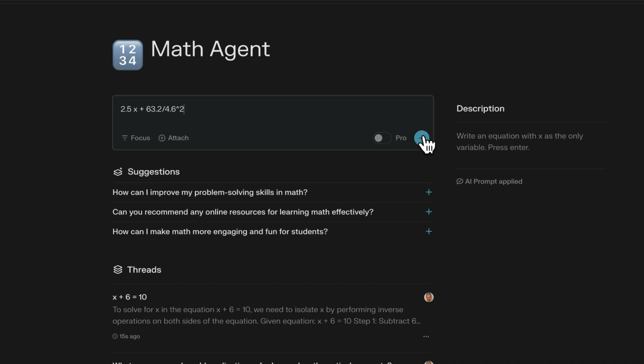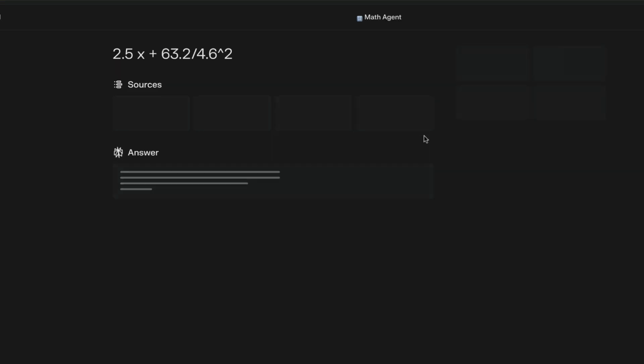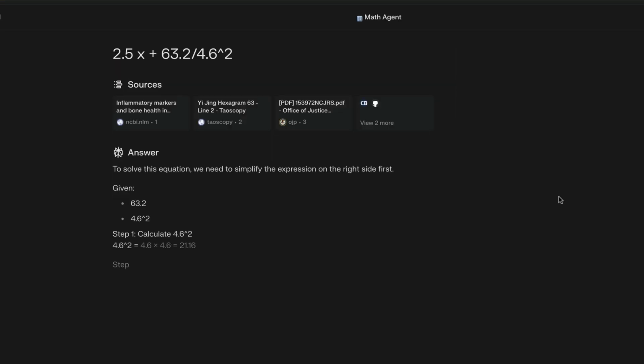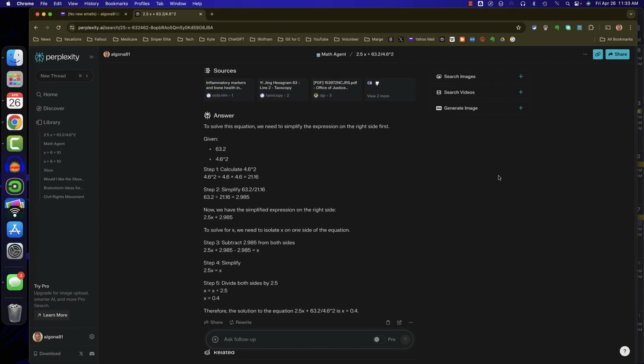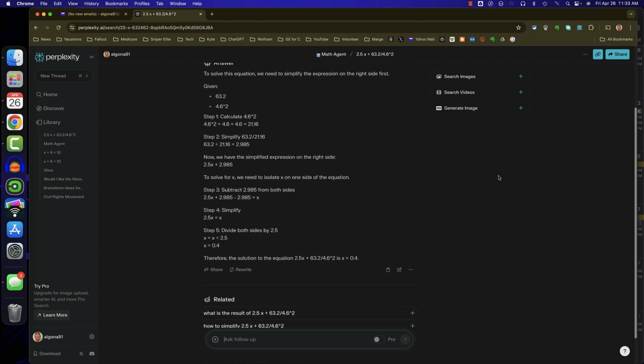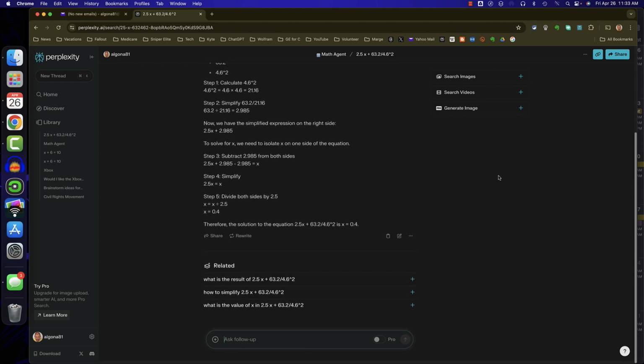So now I click the right arrow, and Perplexity will once again show me the steps. This time it's a much more complicated set of steps. And then it shows me, therefore, the solution to the equation is x equals 0.4.